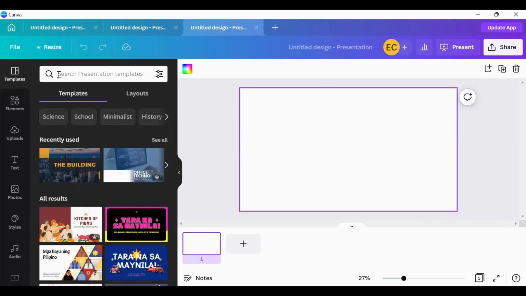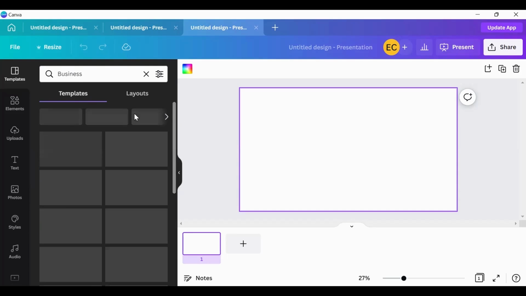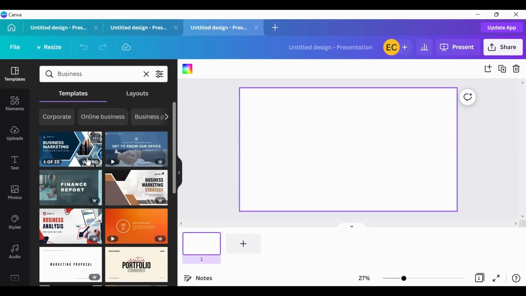For this project, we're gonna use business. So let's find business. Lots to choose from. You just have to click this arrow here, so you can browse lots of different designs that you can use. And for this one, again, we're gonna use business designs. So here, let's click business here. And before that, I'm gonna check each of the buttons here.